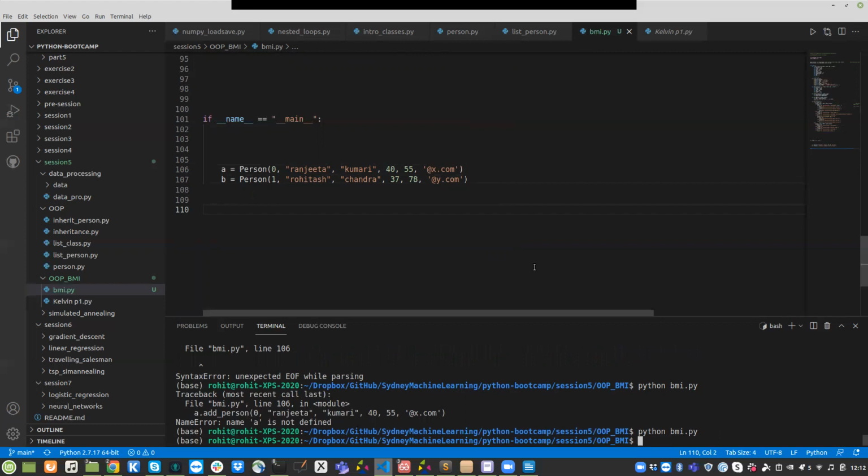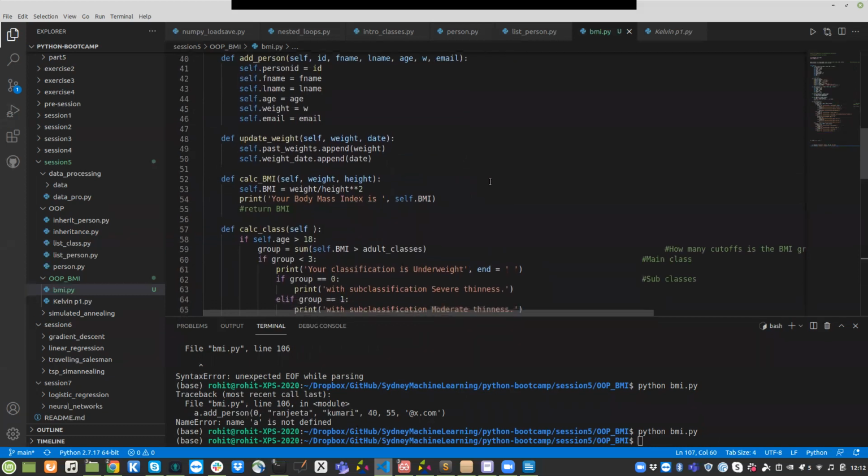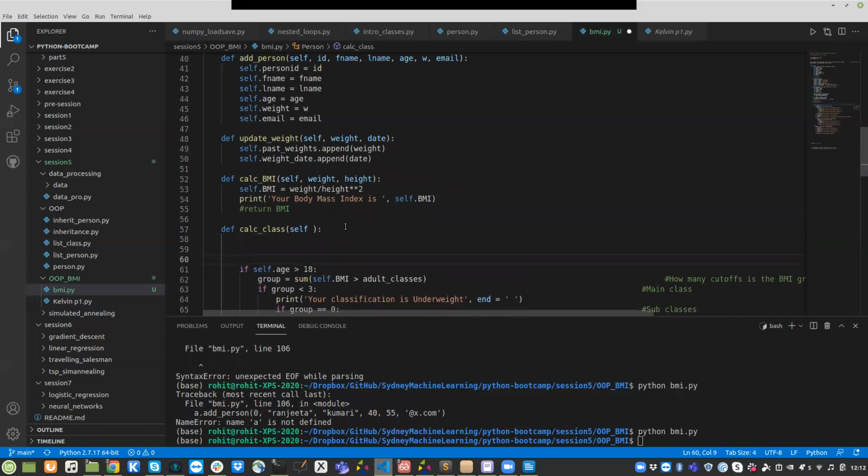Okay, so far so good. Let's say that we want to call the calculate BMI. Calculate BMI should be calling this function.